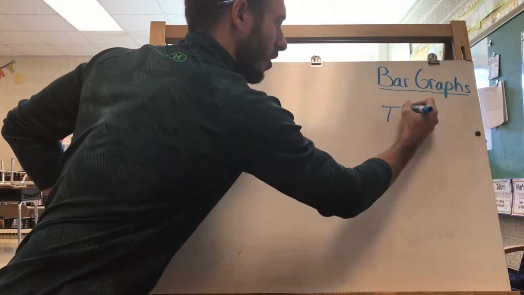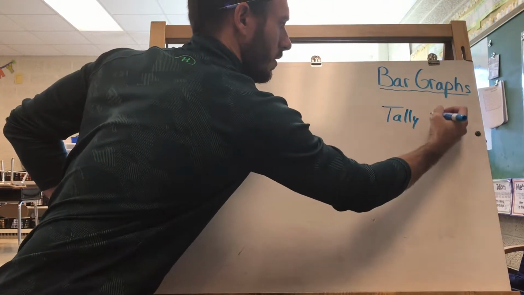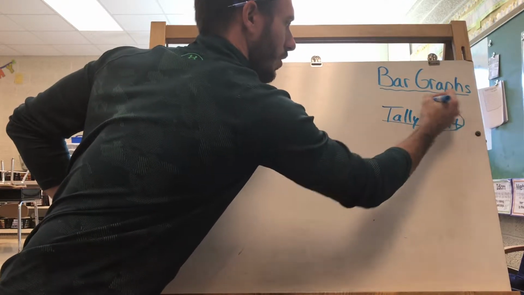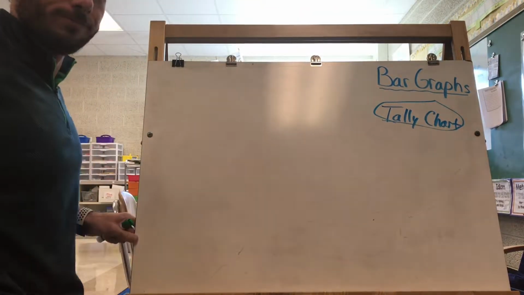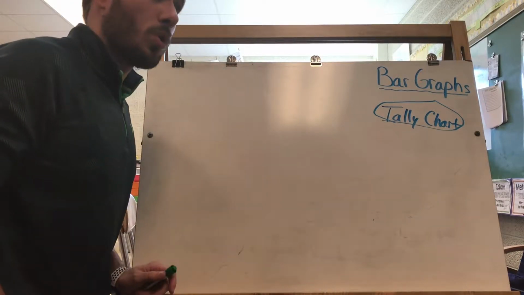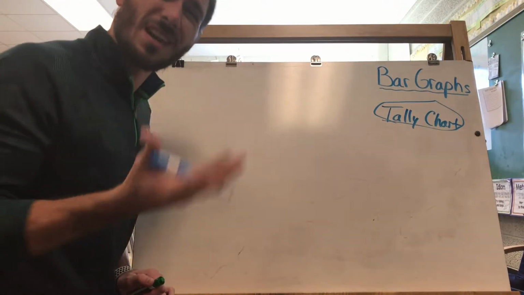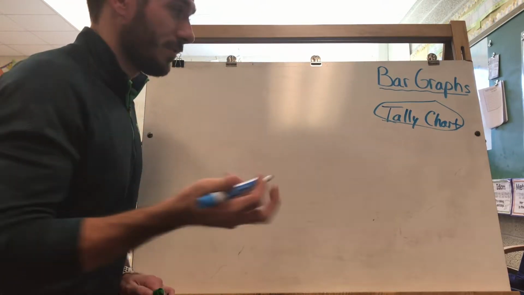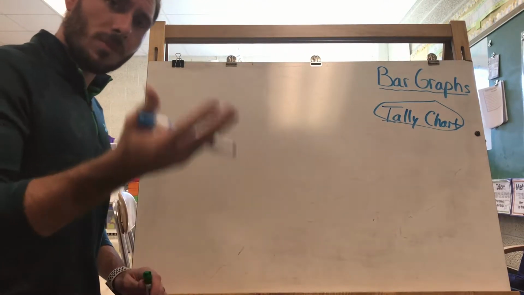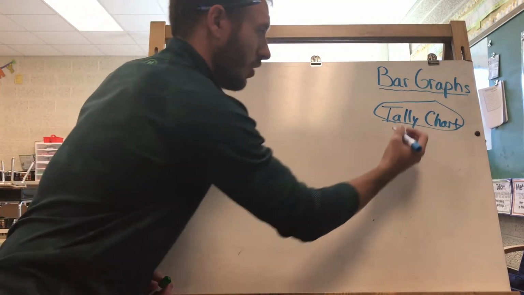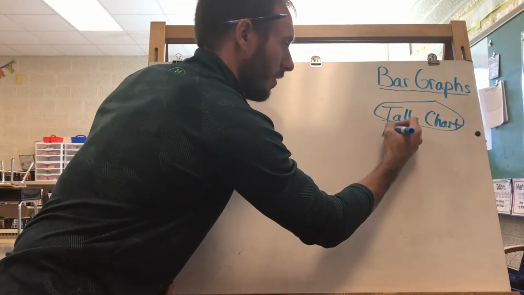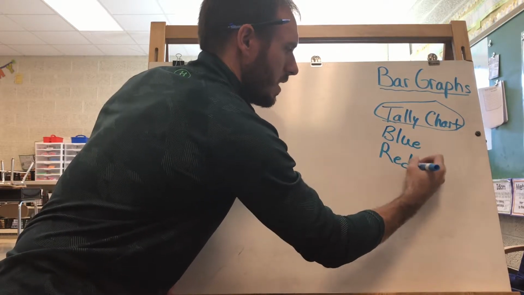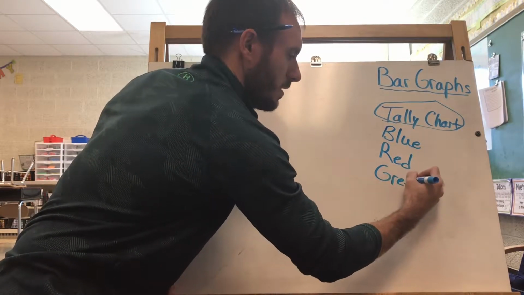So if I have a tally chart, which I'll write right here, for this bar graph that we're going to make, that was a bad circle. This bar graph we're going to make, we're going to tally our favorite colors. Now we did this in the class before, but something easy to tally. So we have our favorite colors. So if we're going to make a bar graph first, I'm going to have the tally chart. Let's just say I'm going to take 3 colors. Let's do blue, let's do red, and let's do green.